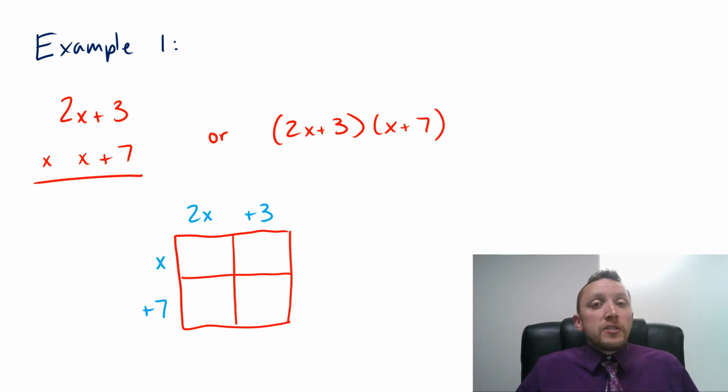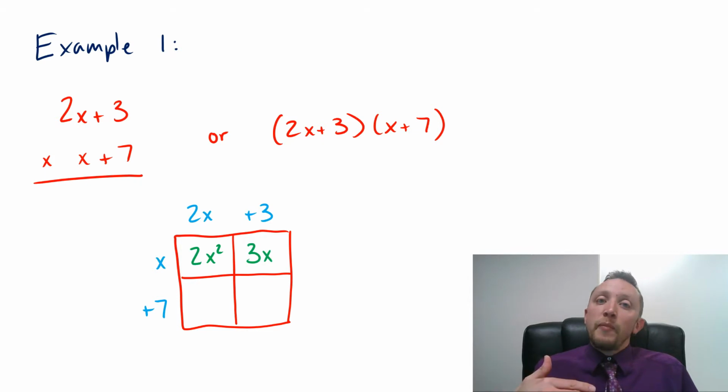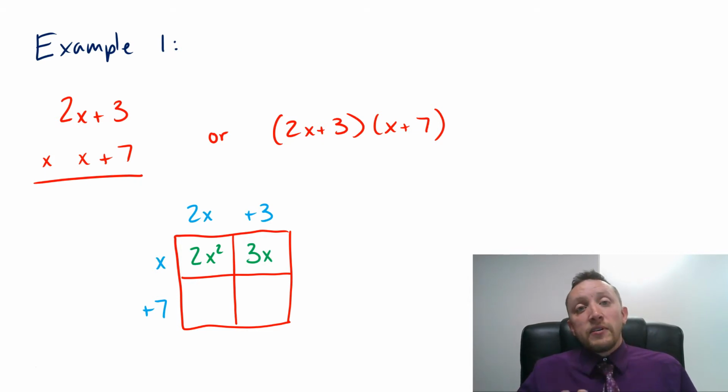So now what we're going to do is multiply these together. It's almost like a multiplication table where we're going to multiply the 2x times x. Now 2x times x is 2x squared. And we're going to put that in the top left corner there. And then we're going to continue to multiply across. So now we're going to multiply x times 3. And x times 3 would just be 3x. Now we're done with the top row. We're going to go to the bottom row. So now we're going to take the 7 times the 2x that's on top. And 7 times 2x would be 14x. And 7 times 3 would be 21.